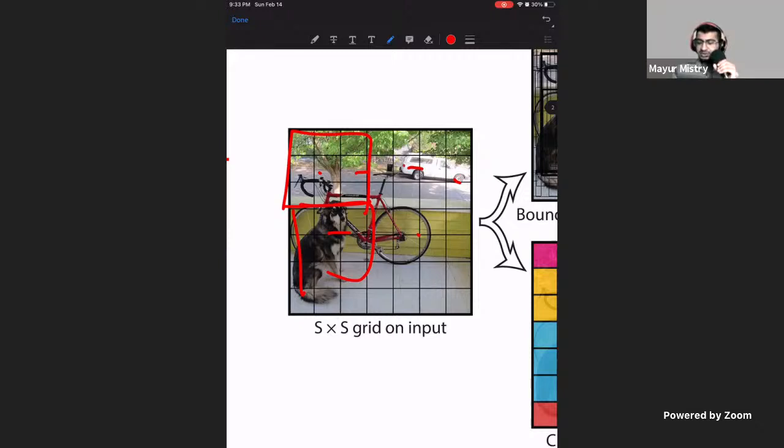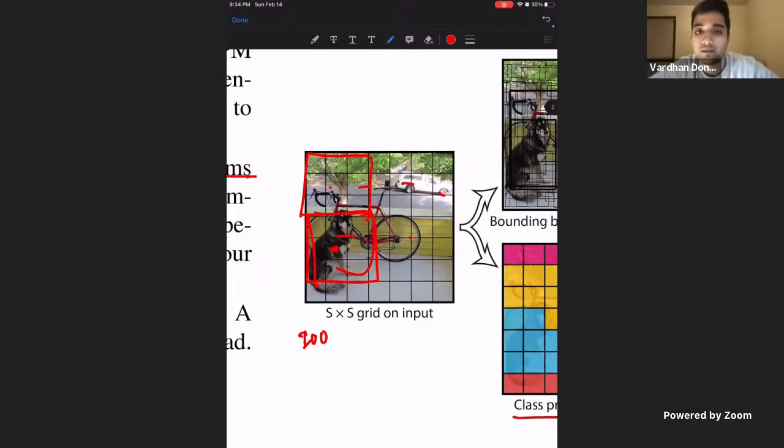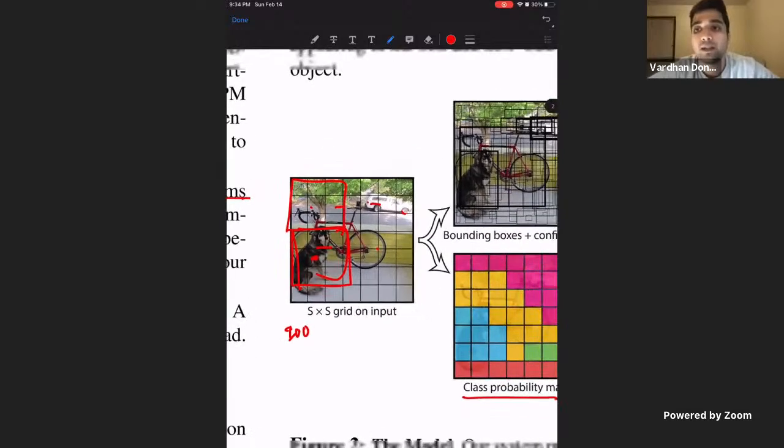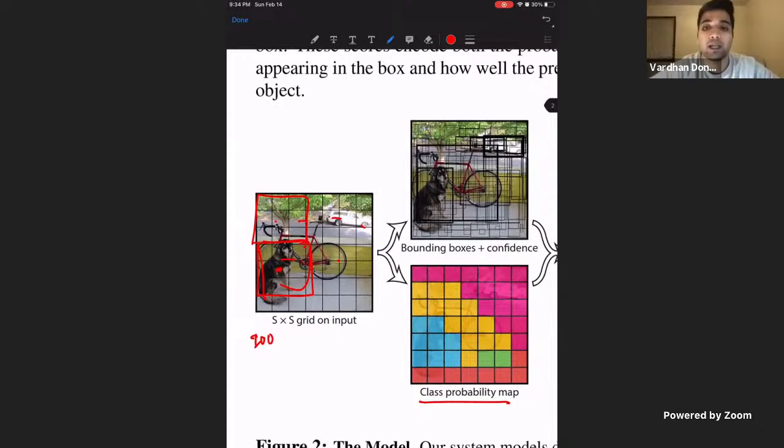I see. So after the first scan, let's say this bounding box had the highest IOU, it will predict that the center of the object lies in this grid cell, and then it tries to classify which class of object. Now it is confident that there is an object in this particular grid, and once it has that confidence, it will classify that object. That's what I gauge from the way they have formulated the problem.